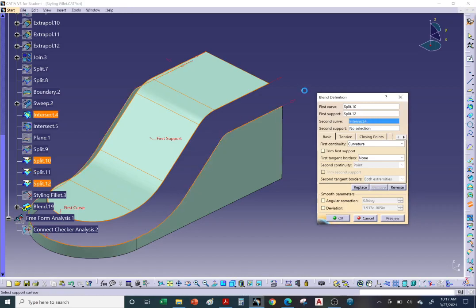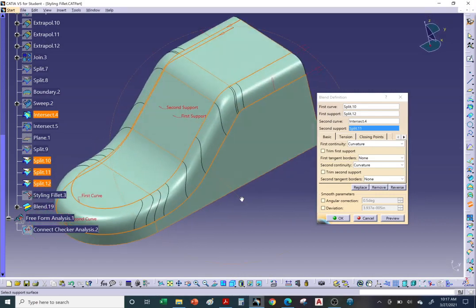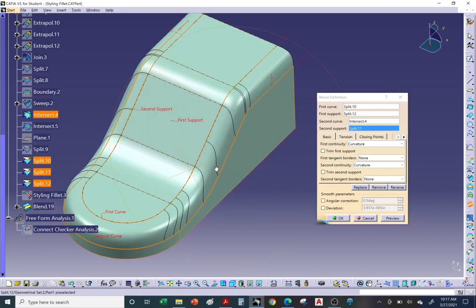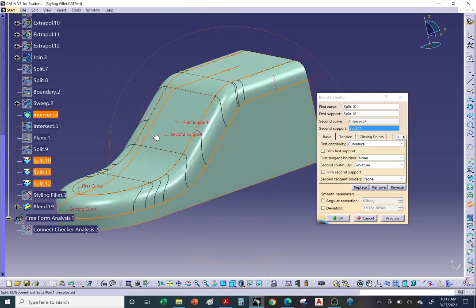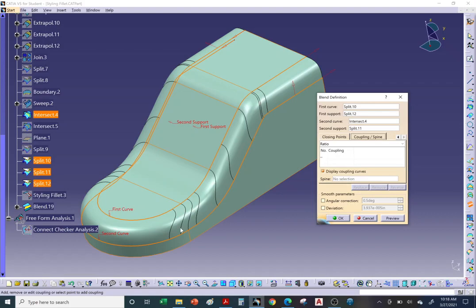So again, we're using the blend command. And then pick our second surface. Make sure the red arrows are pointing in the same direction or else it's going to twist on you. So notice they're both pointing in the positive Y direction with respect to the axis. Okay, so let's hit preview. And see, this blend is not giving us exactly what we were looking for, right? But that is an option. Now you can also add points, closing points, and coupling. You can couple point to point to clean up these areas.